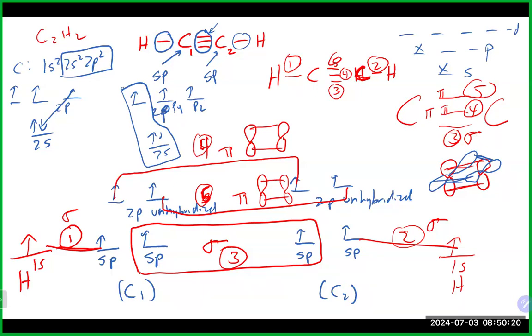So hybridization also accounts for the sigma bonds, pi bonds, and the double bonds. Triple bonds can be accounted for by using the unhybridized p orbitals. So our unhybridized p orbitals basically are involved in making the double bond's second line, and the second and third lines for our triple bond. Any questions on that?